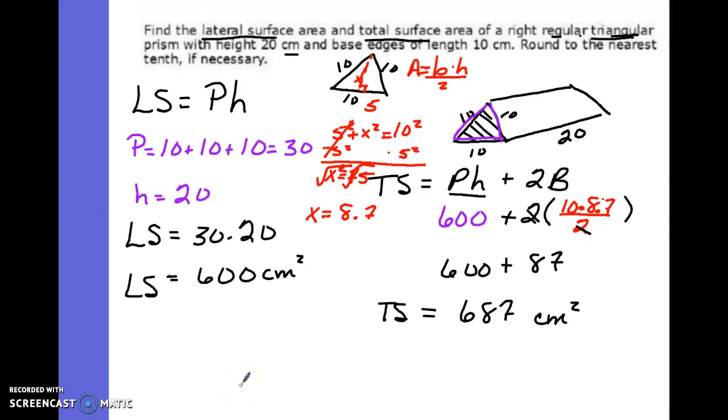Okay, so now I need you to turn to the assignment in the booklet. It says page 12 in my packet, but I have a feeling it's not that same page on yours. It's page 9. Please turn to page 9, and you are going to do problems 1 through 8. Notice on problems 3 and 4, you only have to find the lateral surface area.